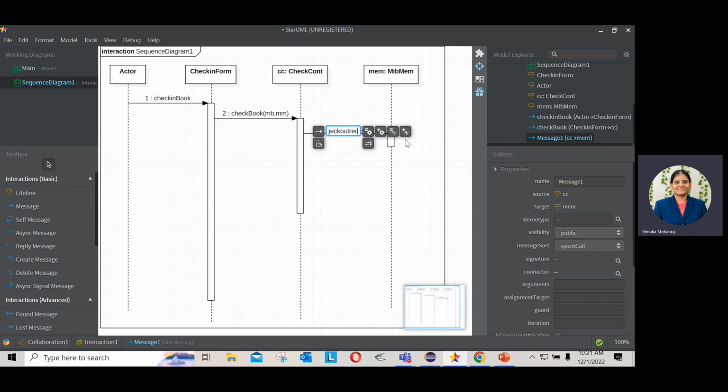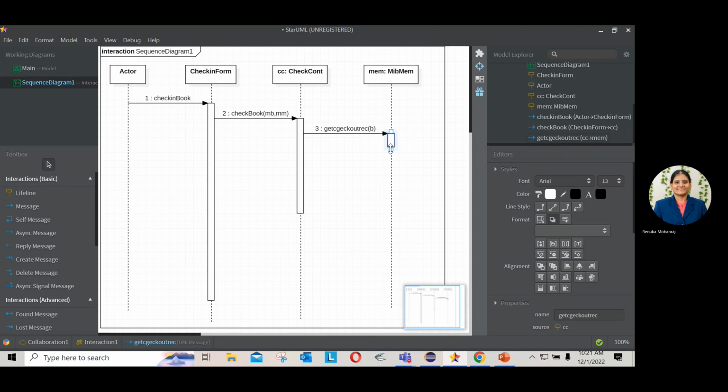That is your message. We are going to pass book, right? So I can do it here. Here you might wonder, do I need to return? Actually, it is meaningful, right? When I call the get record method, definitely it is going to return. But right now we are not going to talk about return. The return syntax we will be discussing later. So this is clear. I no need to do anything here, so directly I can do this checkout of book.